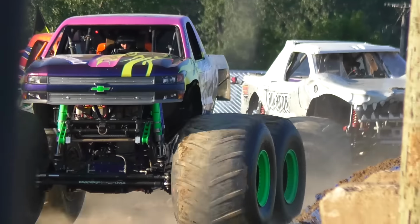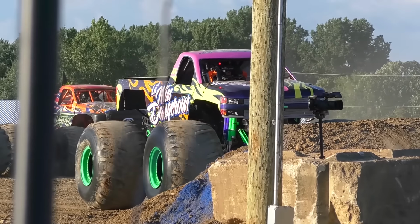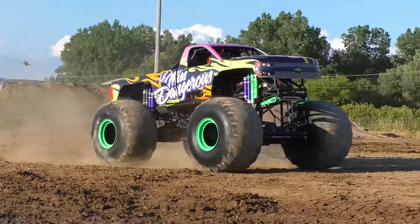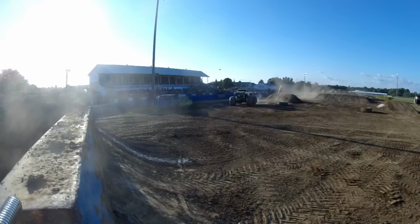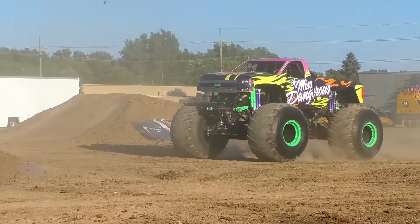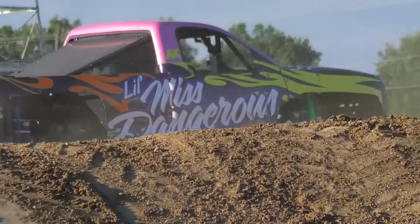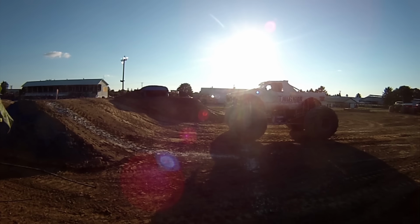Here comes Athena Kozel now. Little Miss Dangerous. Athena out of Mount Pleasant, Texas, handling the driving duties of the Perrin's old namesake out of the state of Michigan. I mentioned this truck was built by Brian Bartle, debuted in 2002, this chassis designed after an early Patrick Gen 1 chassis. Still making tracks out here. A 19.98 second run, though. May not get her in the field, but she's going to be likely sitting on that bump spot until someone beats her, but she may have a prayer yet. We'll see if she can hang on in there.